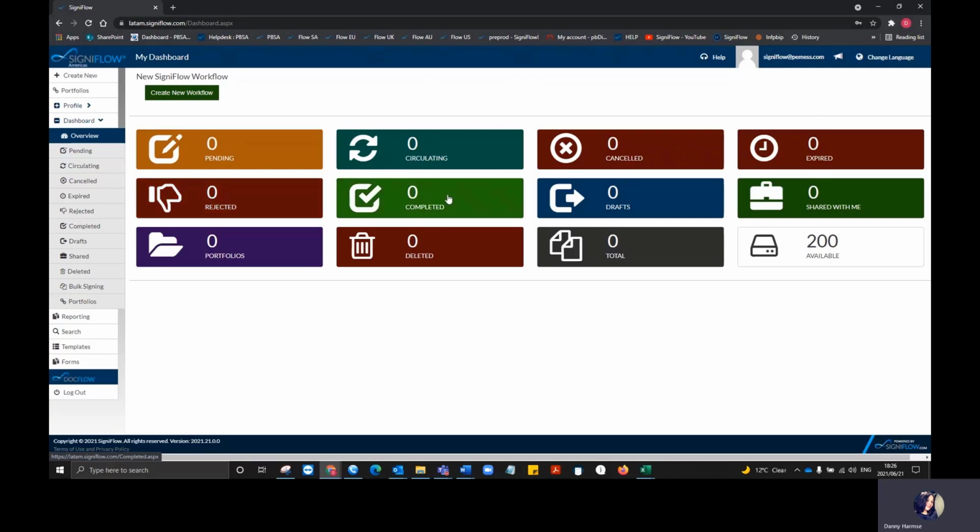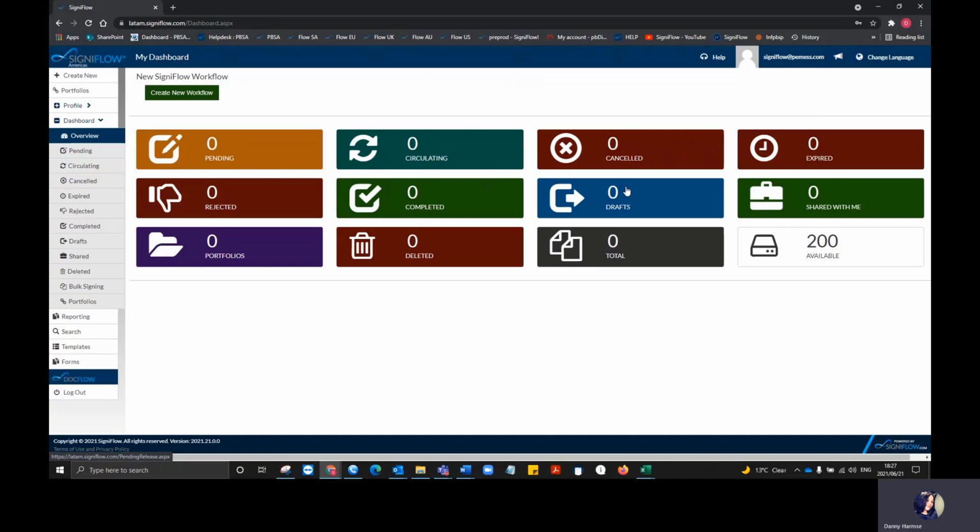The completed basket will be compiled of workflows that you have created and that have been completed by the signers you have added to that specific workflow. In your draft basket, you will be able to find workflows that you were busy with but have not yet completed. This will be if you were busy with a workflow and you accidentally closed the browser or your power unexpectedly went down. Kindly note, the system will only save the workflow and not the fields that you have already placed on the document.